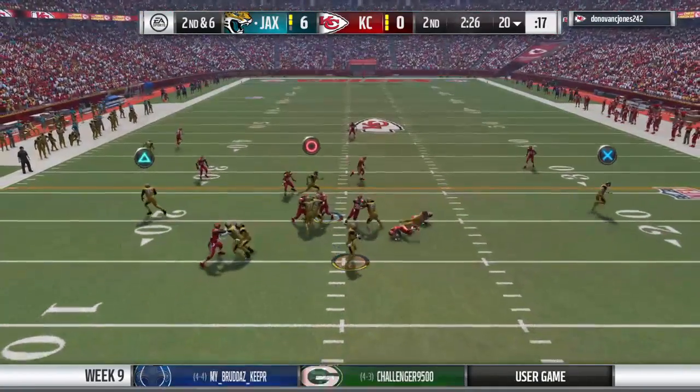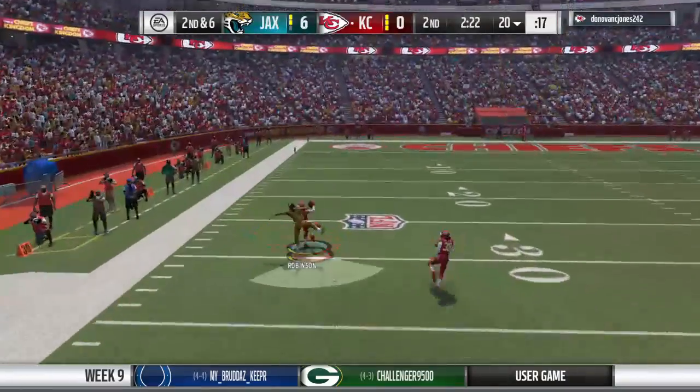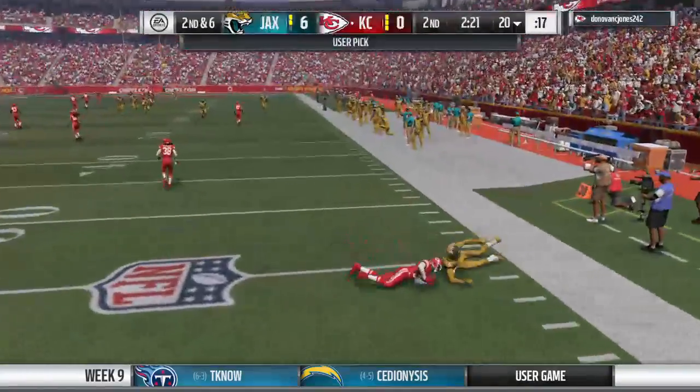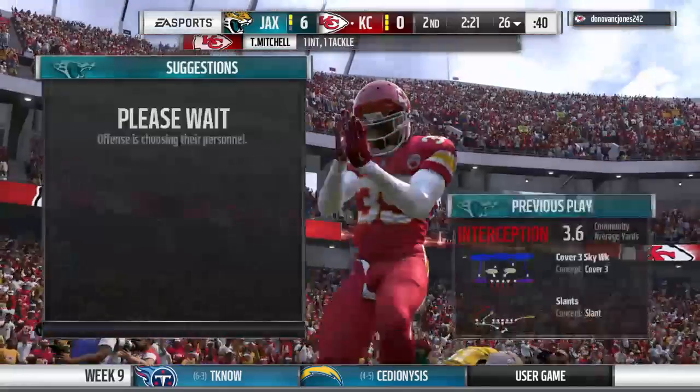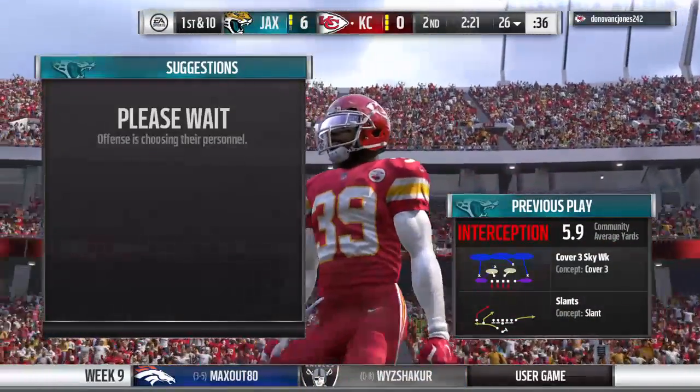A second down throw for Bridgewater. He's going to loft one deep left side here. Trying to get it to Robinson, and it's intercepted. A great read, and it's picked off. And they will take over at the 26-yard line.